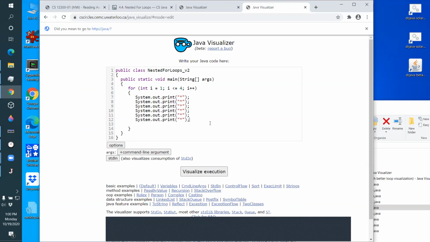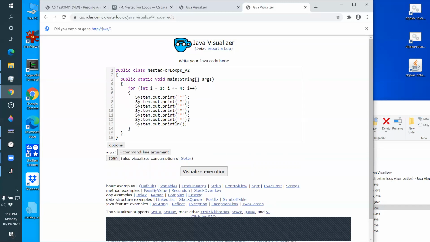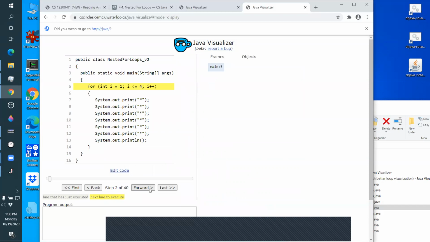But I also want there to be a blank line at the end. So I'll do a print line at the end. Okay? Right? So now my for loop says, do this thing 4 times. But each time I go through, I print star, star, star, star, star, star, blank line. And if I loop through this, i is 1, print star, star, star, star, star, star, end of line. i equals 2, star, star, star, star. Okay, so I'm building the line step by step.